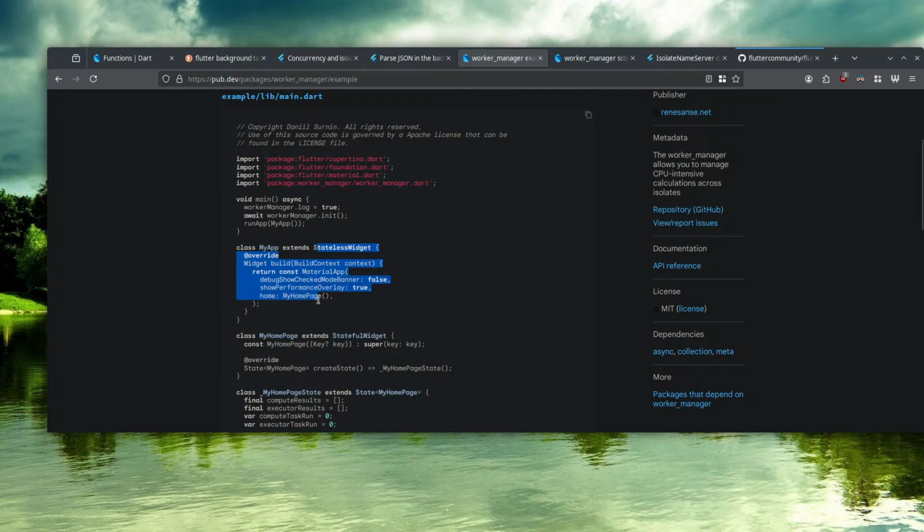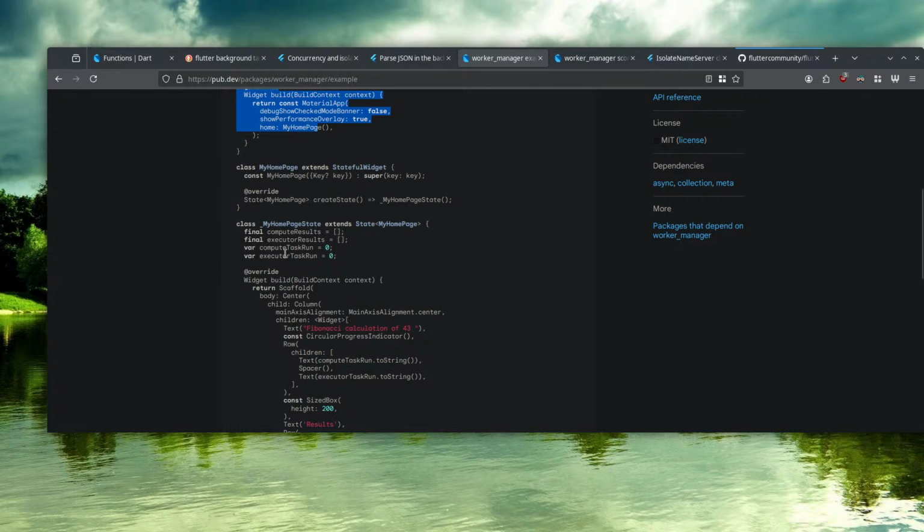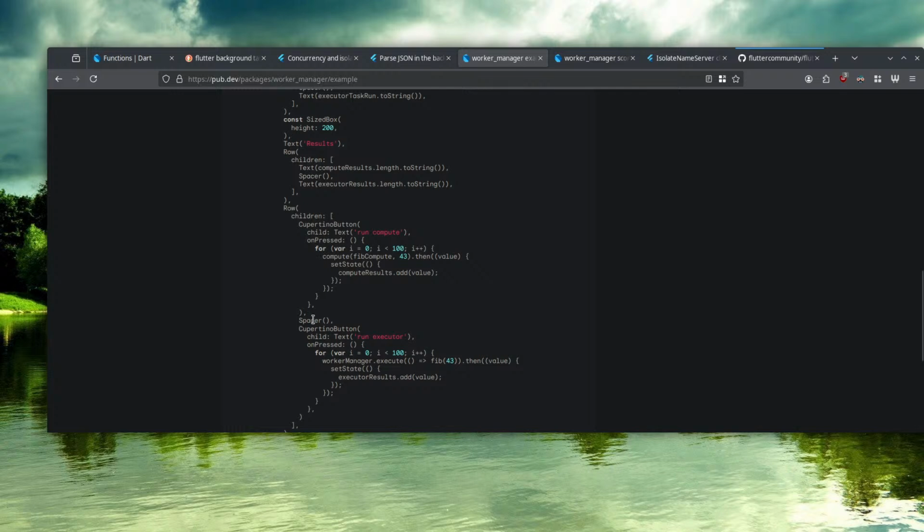We've got some stateless widget, blah, blah, blah, material app. We have a compute task run, which is a variable set to 0. And it's doing some Fibonacci calculation. And the text is being set to, I guess, the string value of compute task run.